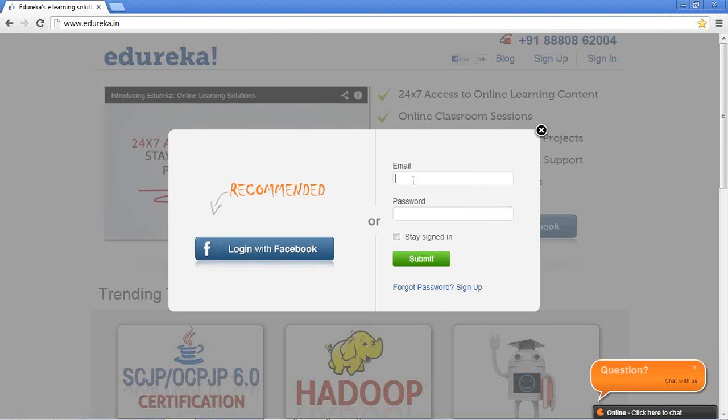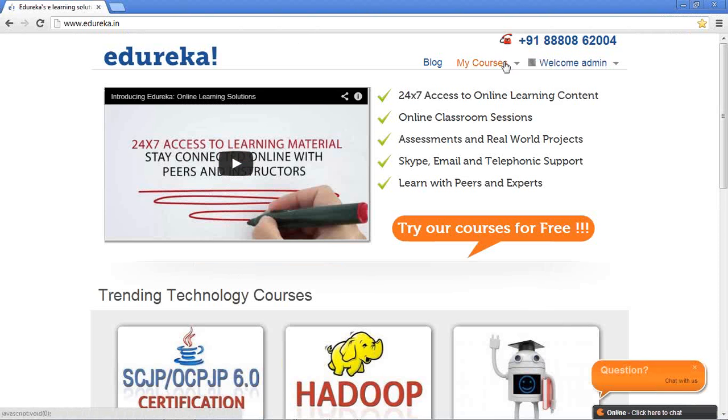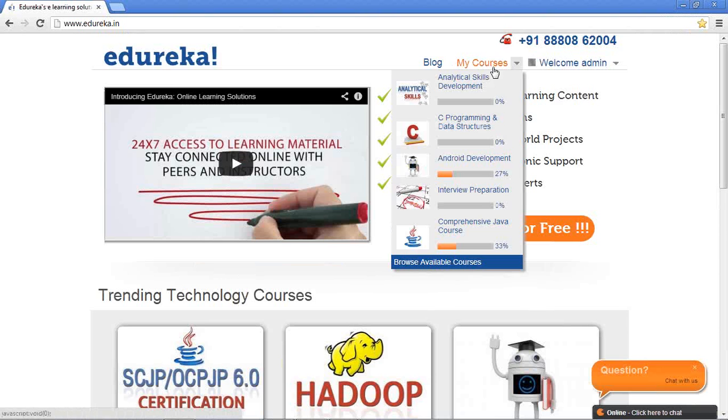Go to sign in. I'll log in with my account. Once you take up the course, then you'll have a login. Now after logging in, you can see an option that is my courses.